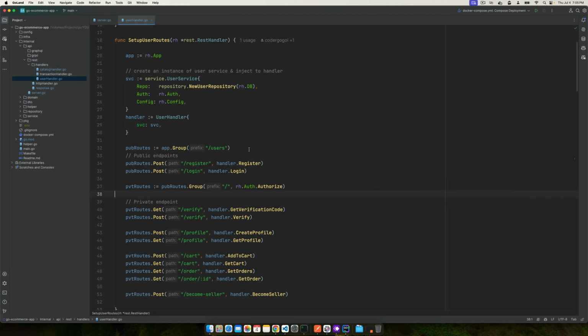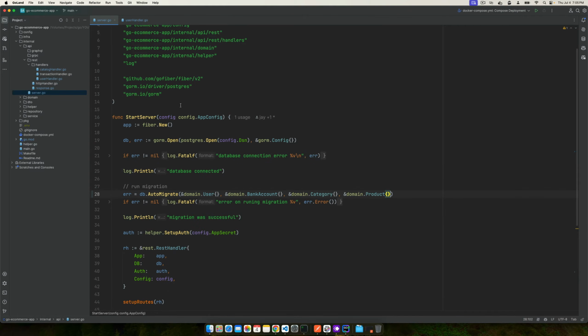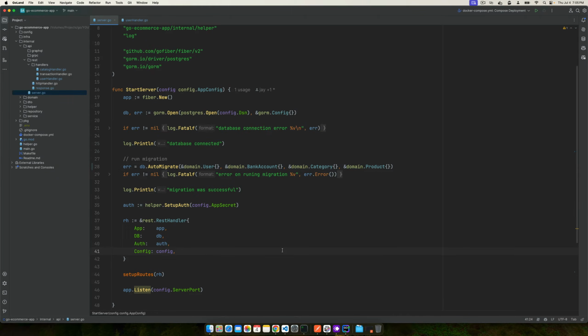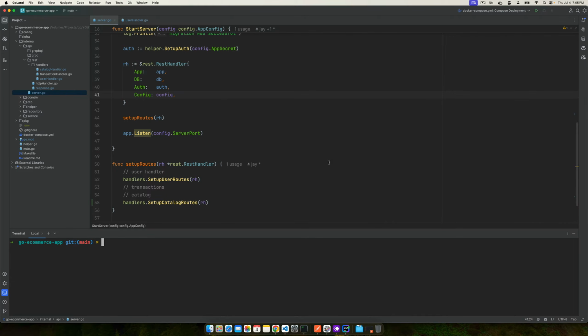Or maybe we can allow any domain to communicate with our backend server, right? So these are the ways we can do it. Let's try to do it. Here, let's go to the server, and we are going to install a library. Not a couple, exactly, only one library. So let's try to install that library.